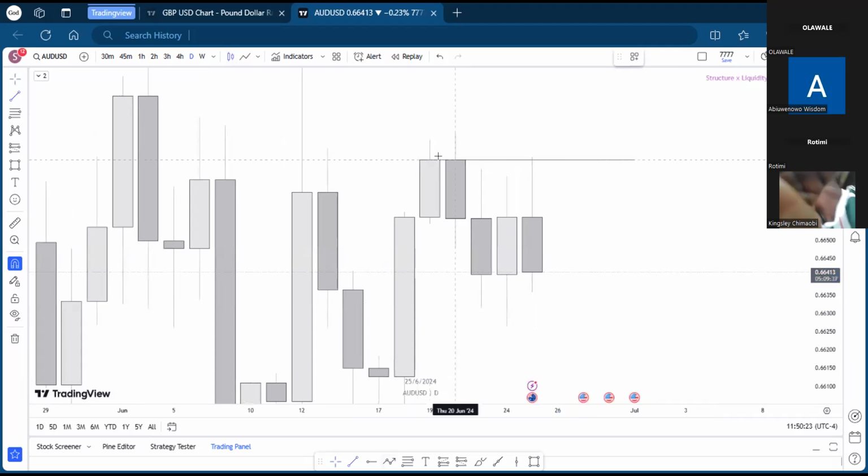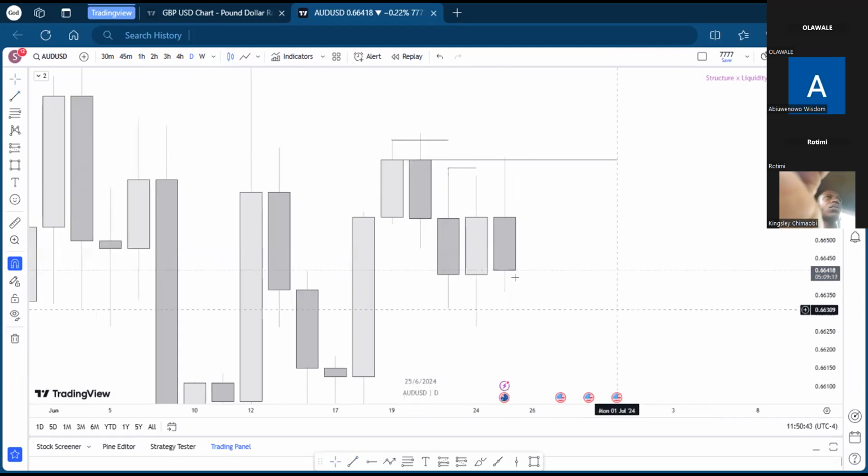Now, this candle on AUD USD engulfed, right? You can see how it engulfed this particular one and created an A-shaped key level. It makes a lot of sense contextually because we also swept the previous daily high. We engulfed, and after we engulfed, we created an A-shaped key level. Now, the two previous daily candles traded close to it, but they didn't trade close to that same key level.